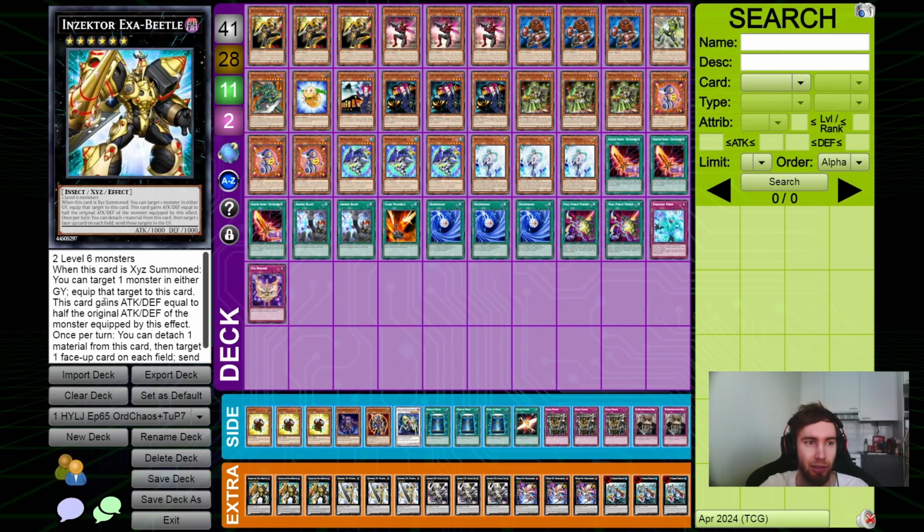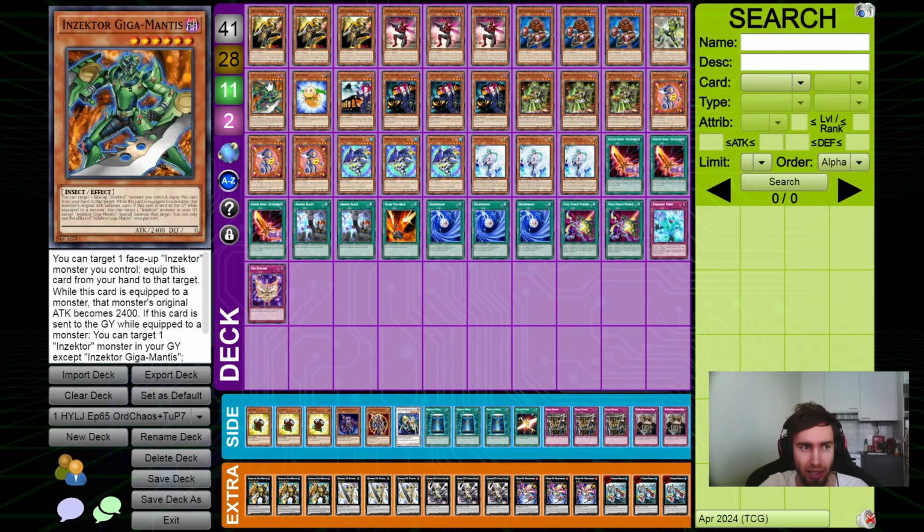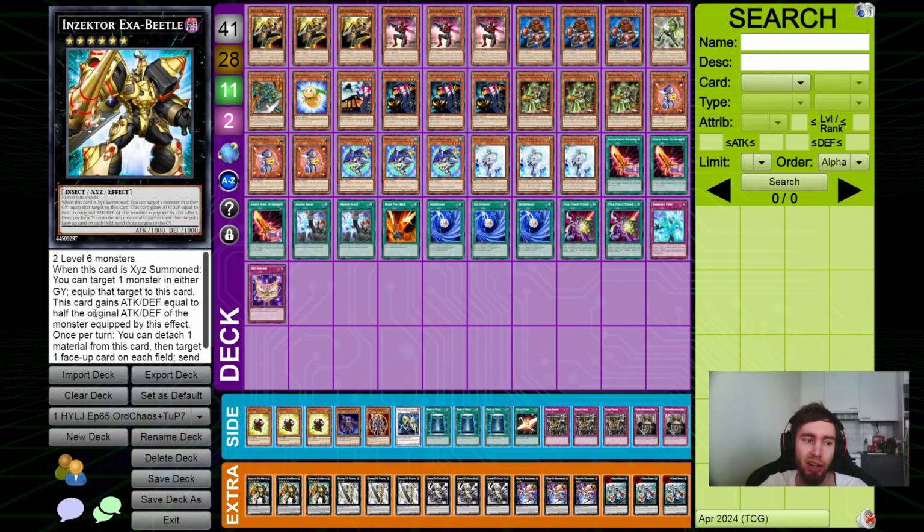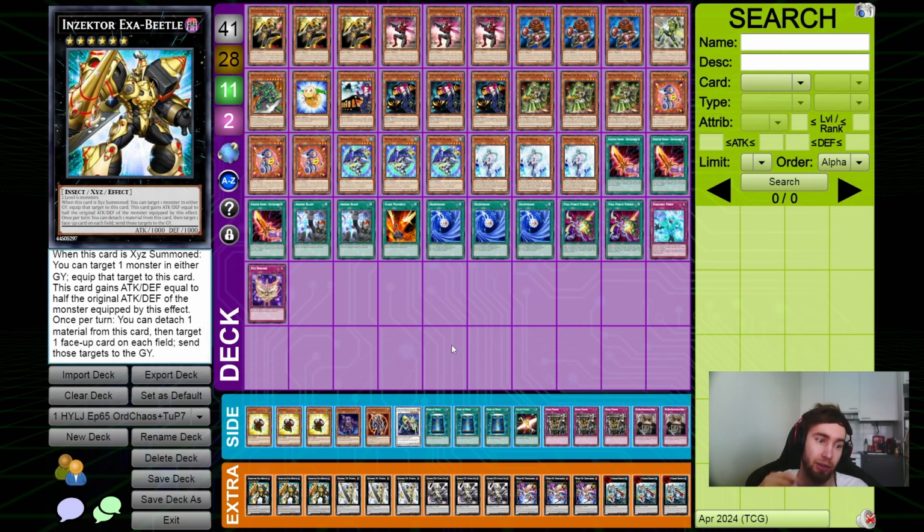And then 3 Inzektor Exabeetle, which takes 2 level 6 monsters, which is kind of awkward because, okay, Gigamantis and then a level 3 equipped with another level 3. It's kind of hard to summon. 1000 attack and defense, but on Xyz summon you can target a monster in either graveyard and equip it to this card, and it gains stats equal to half the original stats of the monster equipped.